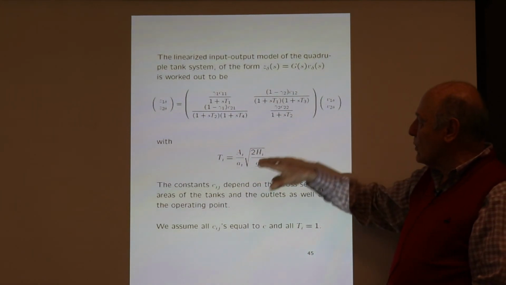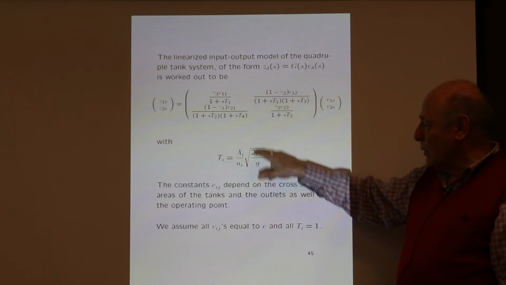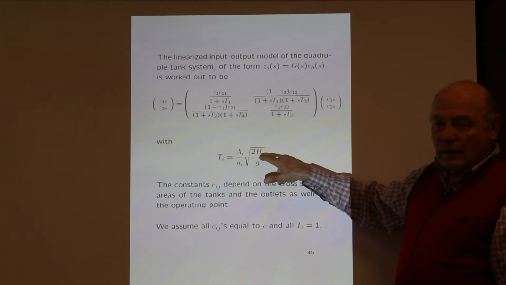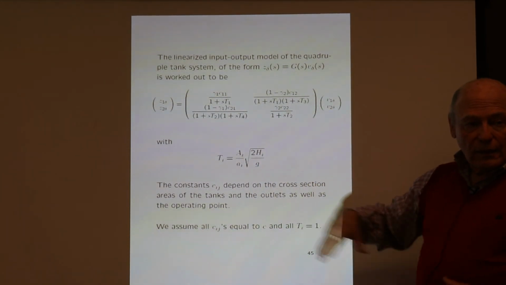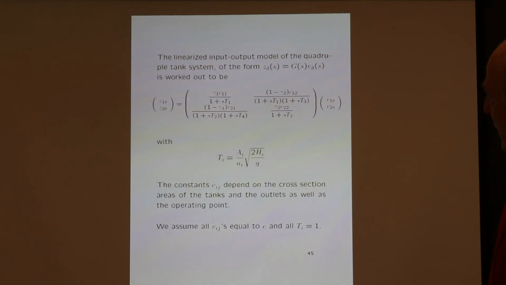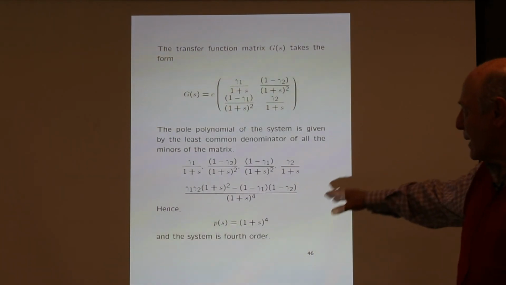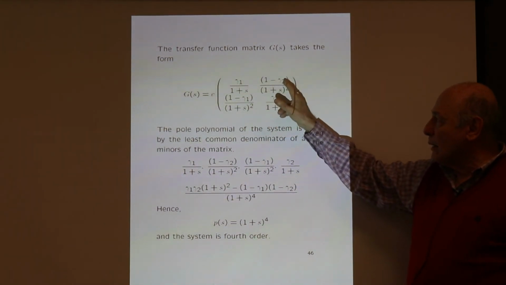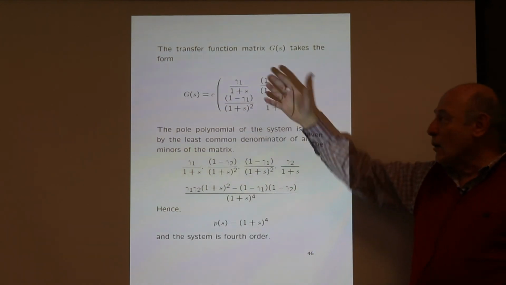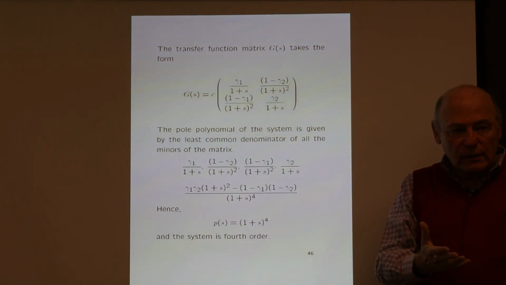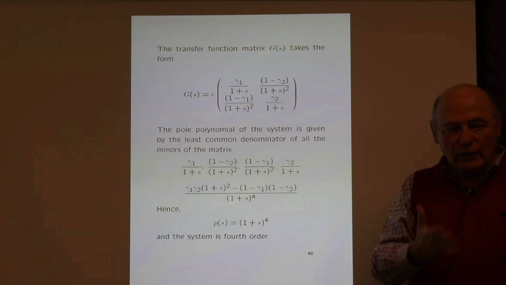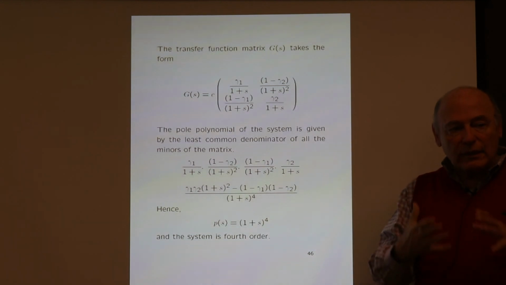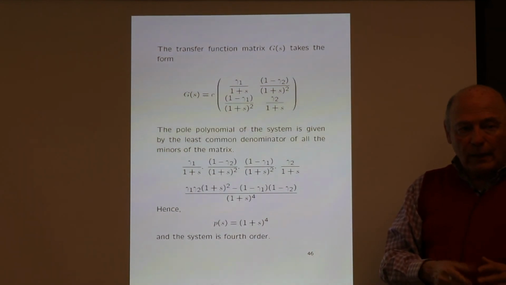We normalize the time constants to Ti, and so it involves the different areas and the different coefficients and the different equilibrium values for the heights. So in that normalization, we have a very simplified version of the system in which all we want to exhibit is the influence of these distribution parameters, to see how they influence the zero dynamics of the system and the nature of the zeros of the multivariable system. In this case, gamma 1 and gamma 2 determine the nature of the zero dynamics.